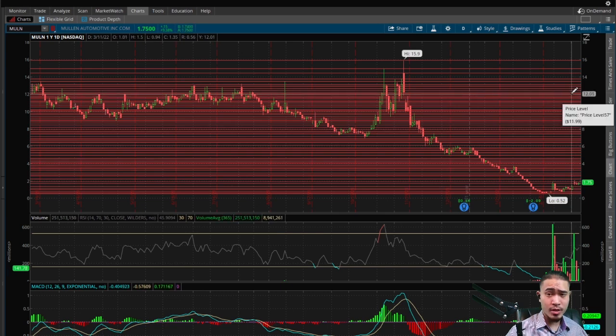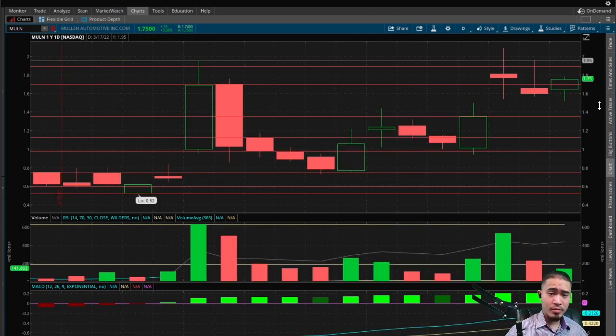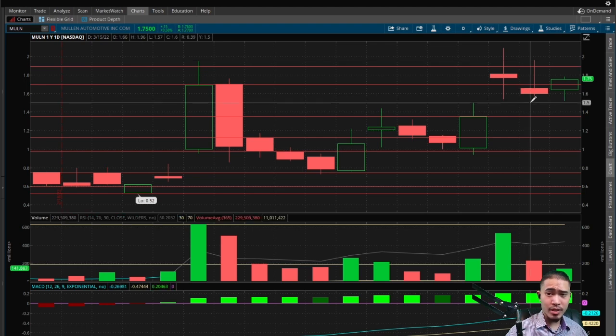This should come back up to $11.90 at some point to fill that gap, so that's over 1,000% upside — a lot of growth here. That being said, due to the gap ups and this losing momentum, I do think this will pull back down to at least $1.50, possibly even lower. I have no problems with you guys going long at $1.75, but I do think if you're a little patient you should be able to get this back at $1.50 or possibly even lower. So I can't fully support going long at $1.75 — personally I'd probably wait until $1.50, and if it pulls back below that you can just average down at the supports mentioned before.